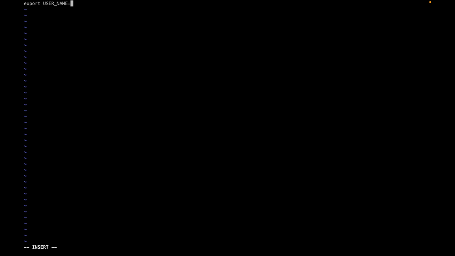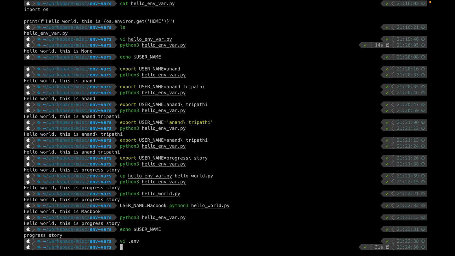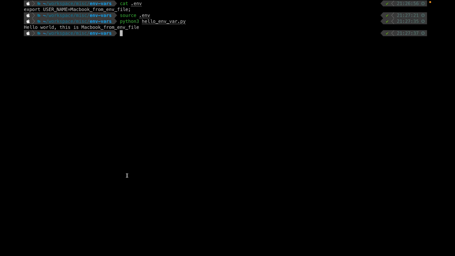Let's say MacBook from env file. So the env file has one statement, exporting username to a different value. To run it, I will just do source .env. Now if I run the actual program, it has changed from progress story to MacBook from env file.